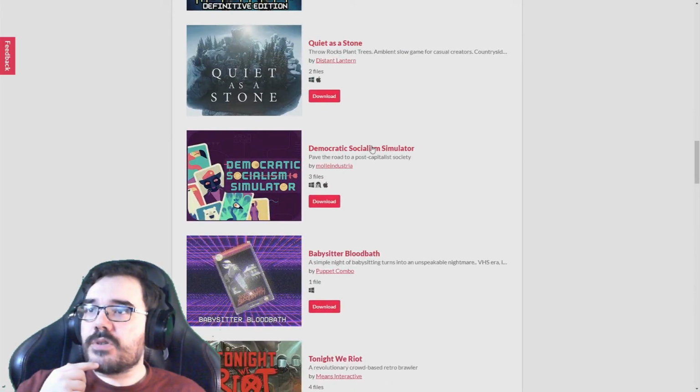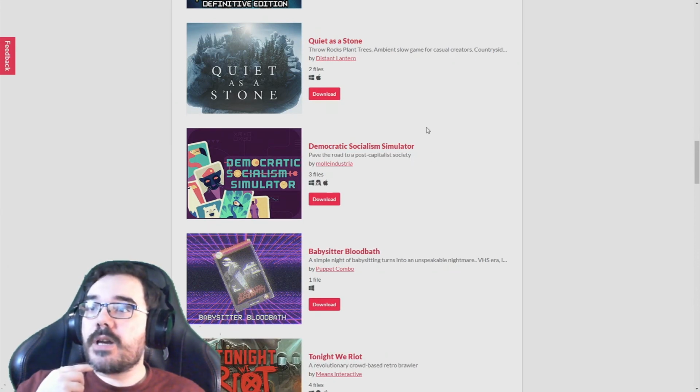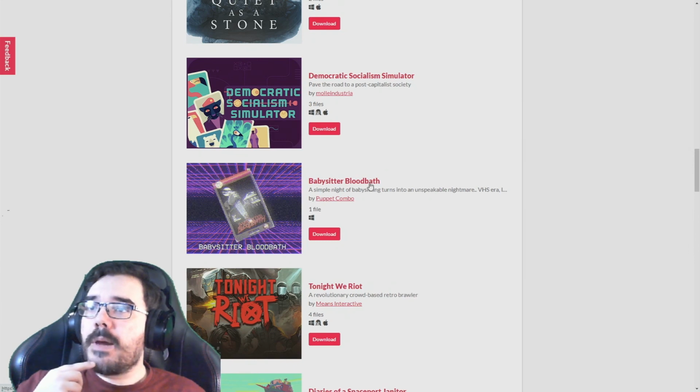Right, yes, that was Democratic Socialism Simulator. I did try and get to the post-capitalist society. Our next game is going to be Babysitter Bloodbath. A simple night of babysitting turns into an unspeakable nightmare. It's in the VHS era. Let's have a little closer look, shall we?